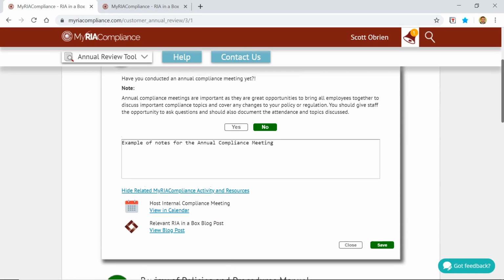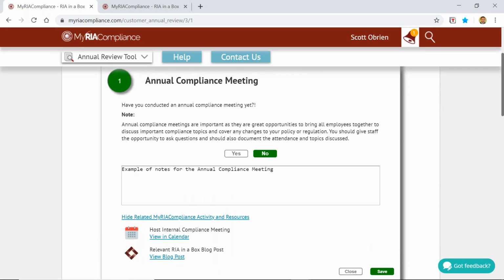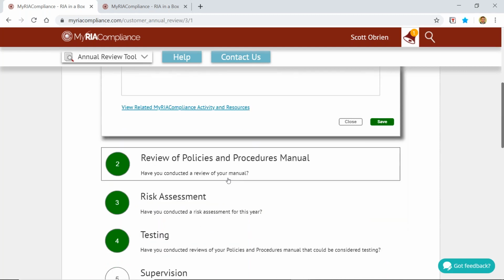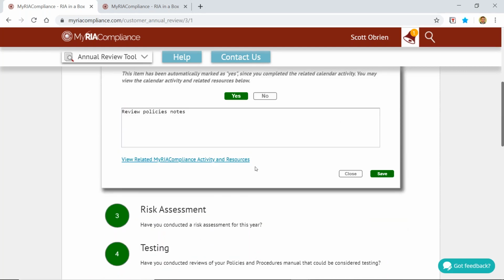In this case, we're still looking at the annual compliance meeting. So there's an annual compliance meeting calendar item that's referenced here, as well as the RIA in a Box blog post. Those have links directly to those items.